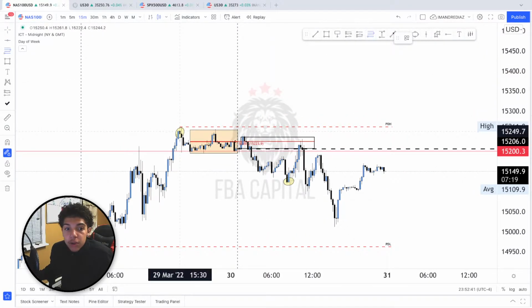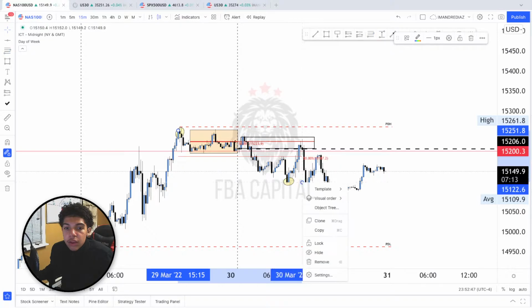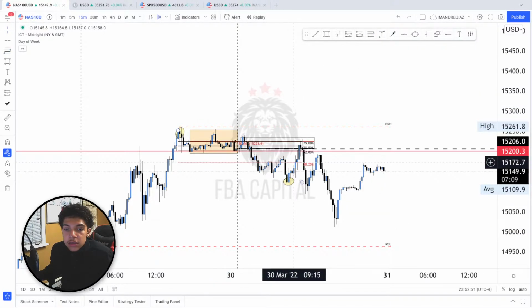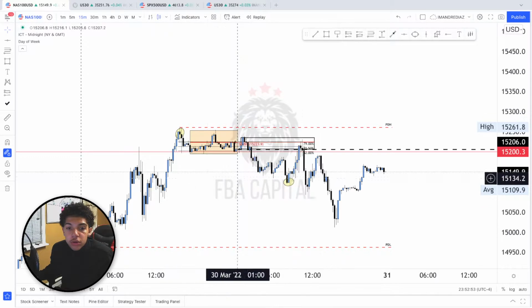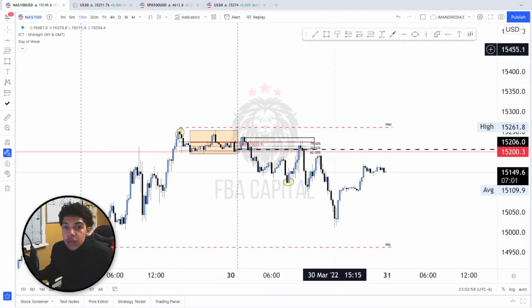So now, remember how I said pay attention to this previous day's high and this low here? We're going to pull our fib from there to that low, and we're going to see what price gives us. You see that price has this fib short right here. So price traded right into it. And that's not our only confirmation.